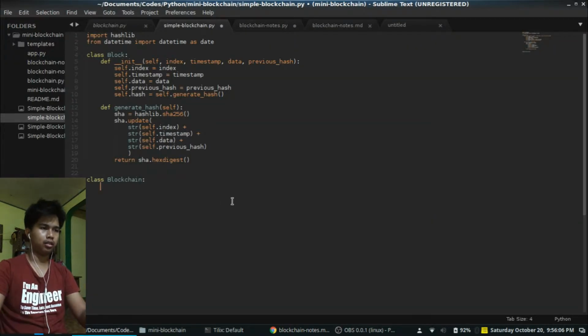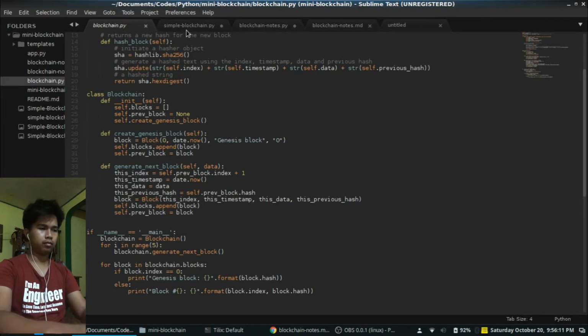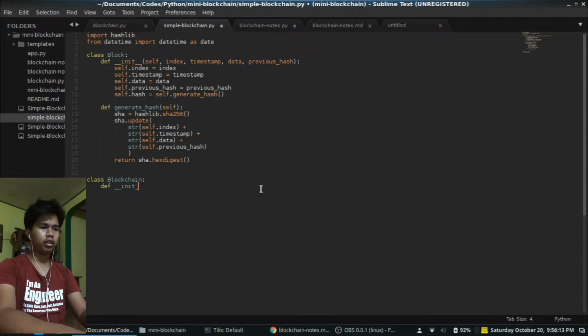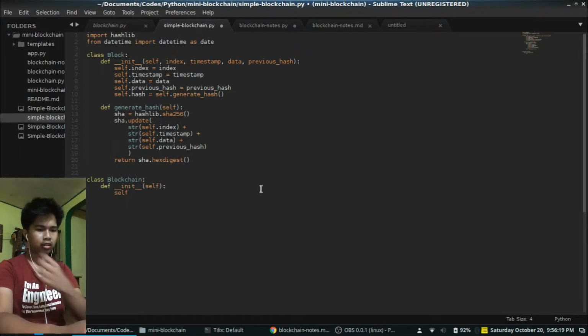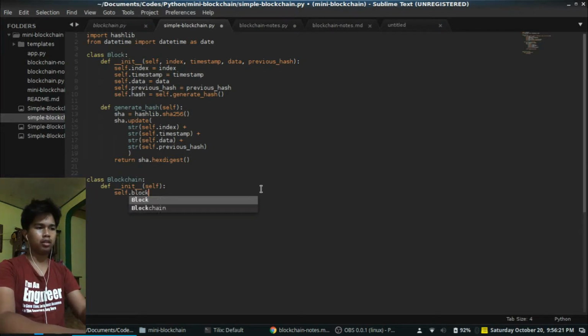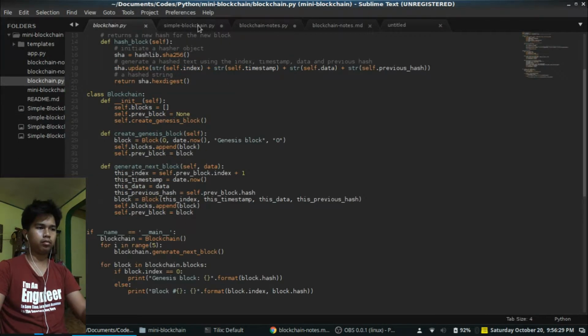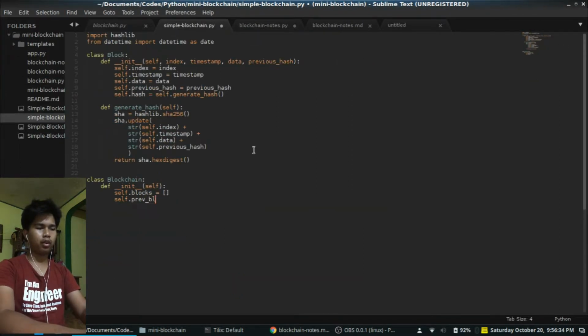So gagawa tayo ng init function para kapag in-instantiate siya, gagawa siya ng empty list ng blocks and a referral variable na as of now ay wala.